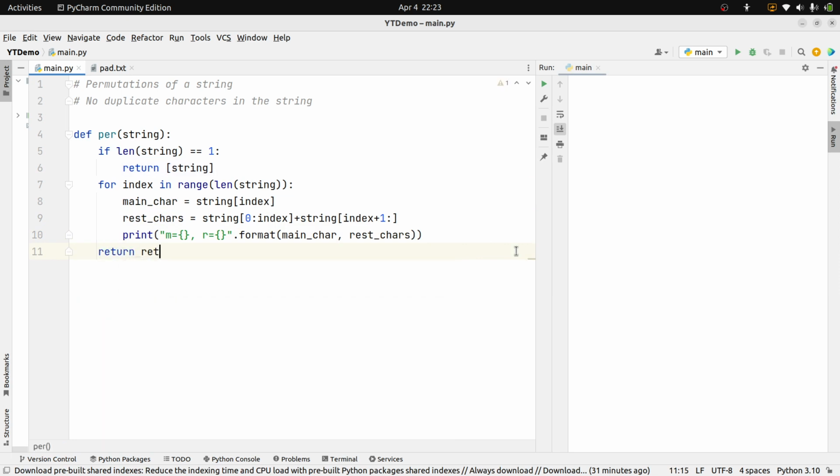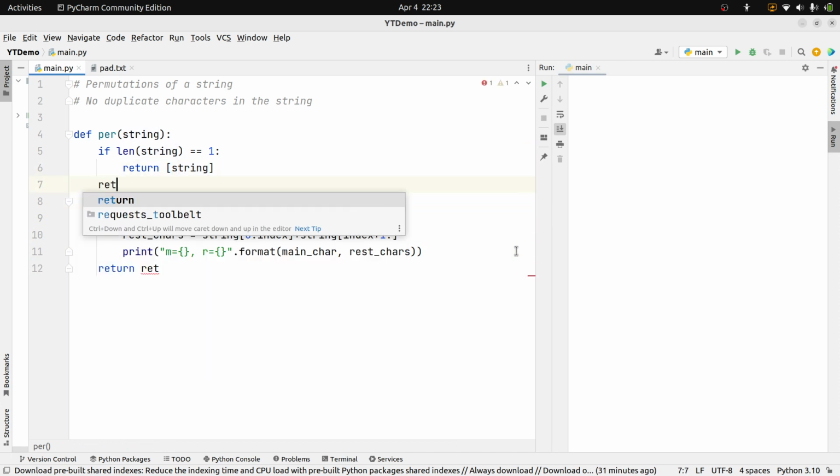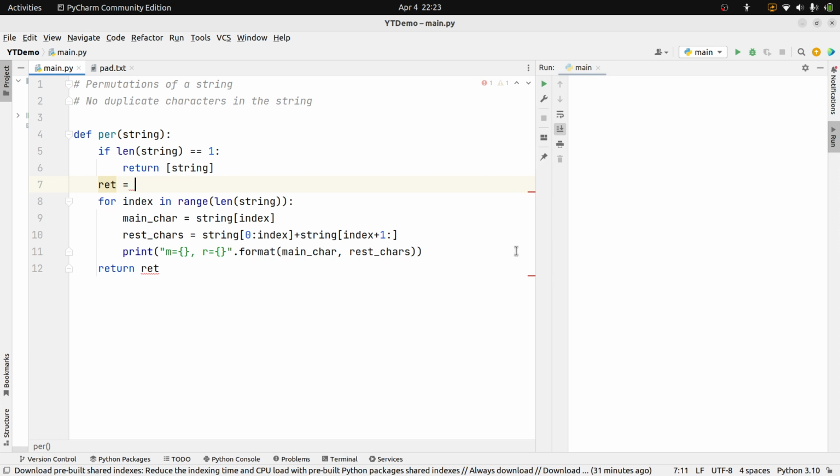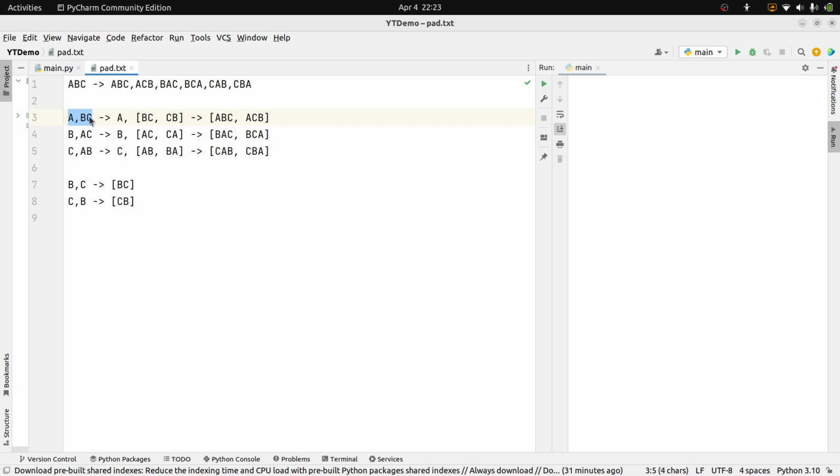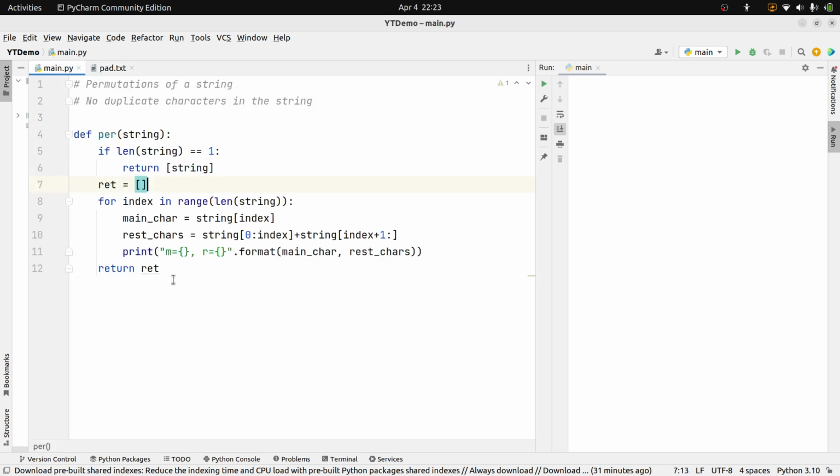Here I will define that returning block. It's a permutation. We will store all the permutation in this array, and I am returning that one. Right now I am not doing any calculation here. So let me print that main character and rest of the character that I am printing here.